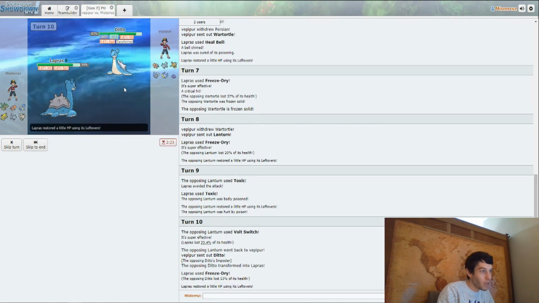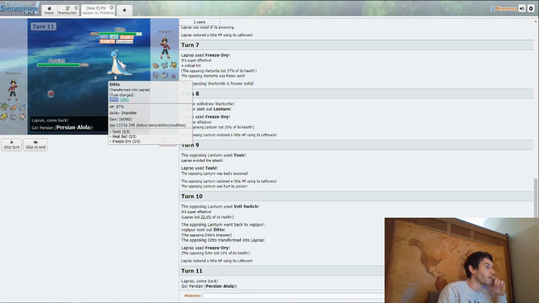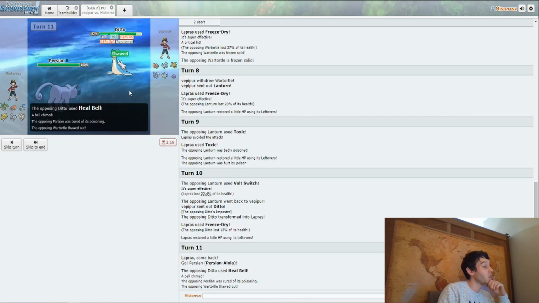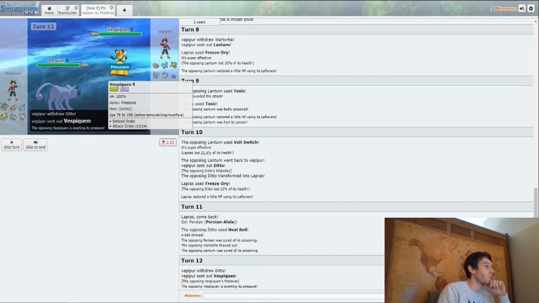He probably clicks Heal Bell right now, which is an amazing play by him. And there is not really anything for me to stop that. So that's a pretty good strategy for him. I'm gonna Knock Off. He goes out into Vespiquen.